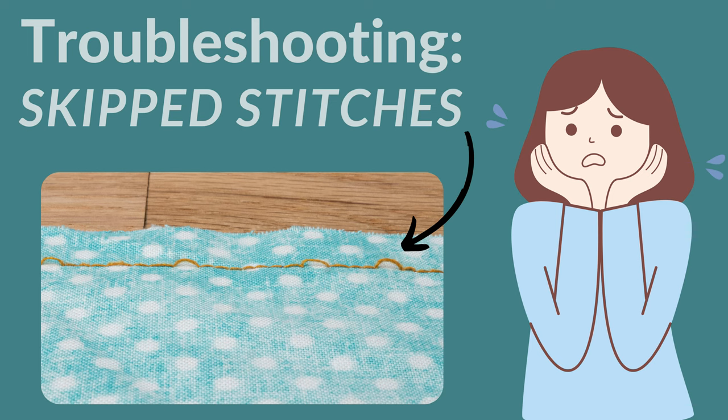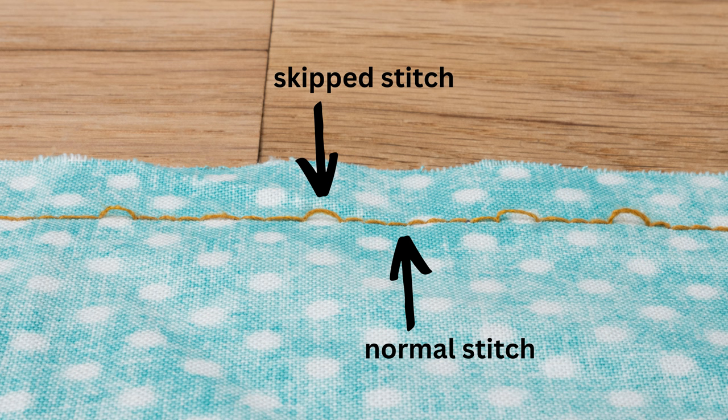Skip stitches is a frustrating sewing machine issue that almost everyone has experienced. This video will go over troubleshooting and hopefully give you that perfect stitch. Skip stitches means that stitches are not uniform in length. So you have regular stitches and then longer stitches mixed in.